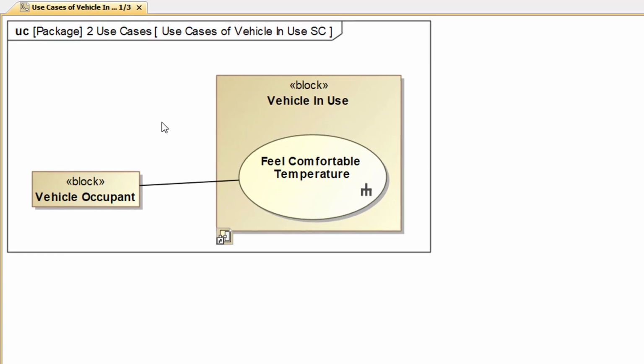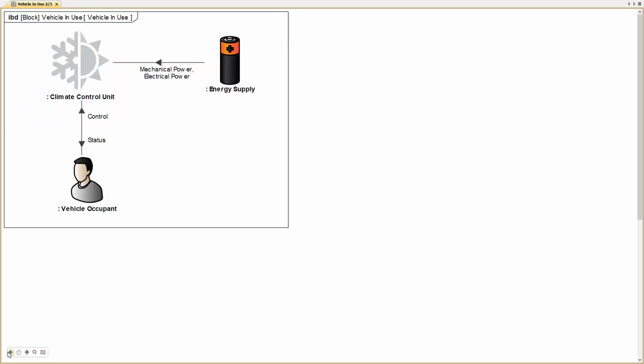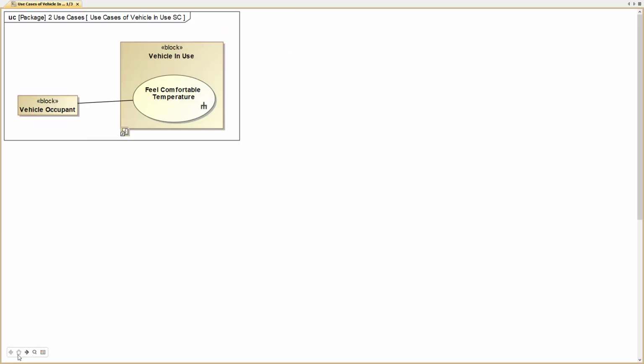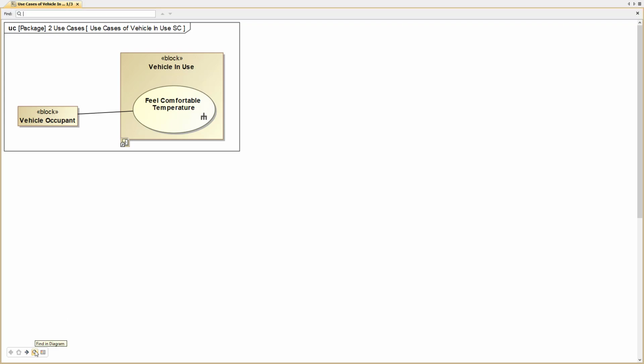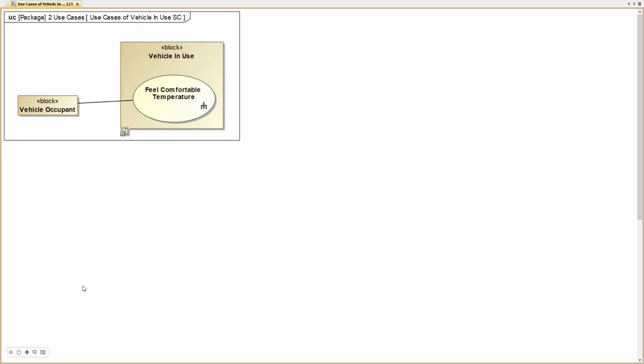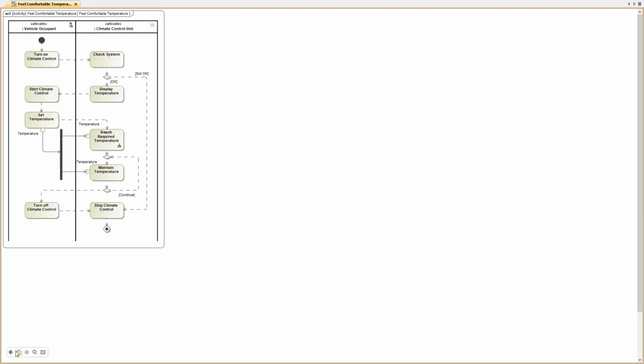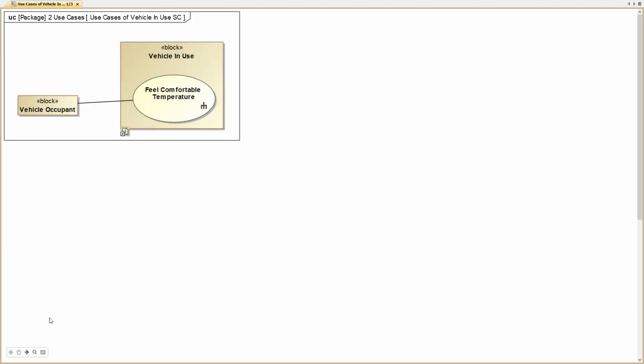In the tab header, you can see the total number of diagrams in the sequence and the number of the current diagram presented. At the bottom of the screen, you will find the control toolbar that allows moving between diagrams connected in the sequence using the forward and back buttons. The Find in Diagram functionality works the same way as in the regular diagram. If you navigate outside the predefined sequence of diagrams by clicking on hyperlinks, you can simply return to the main flow by pressing the Home button.